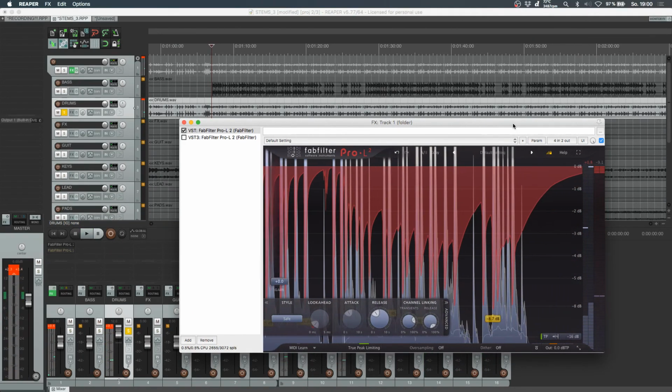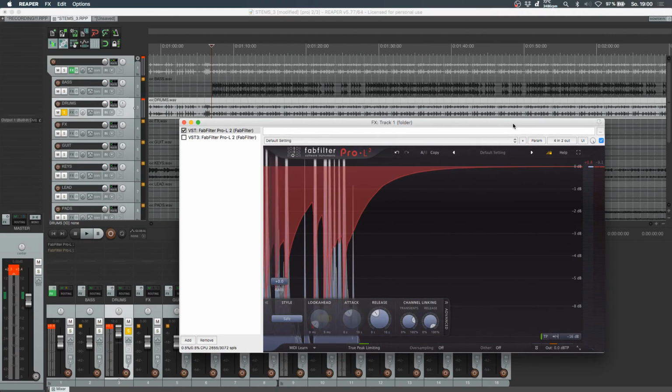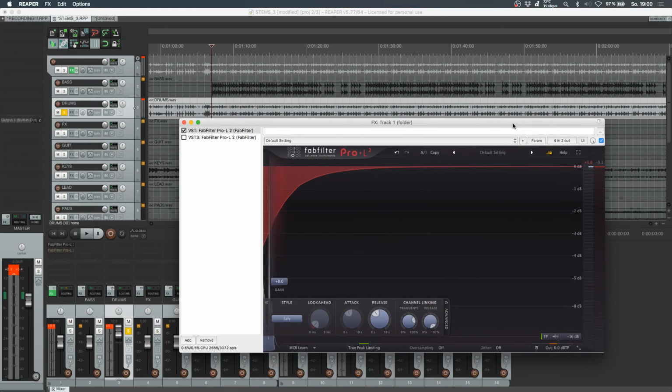These are a few problems that are still existent in the sidechain limiting process, and I hope that FabFilter will address those in the near future. Nonetheless, I find this feature extremely useful, and I'm looking forward to using it even more, and hopefully using it much, much more once these problems are out of the world.